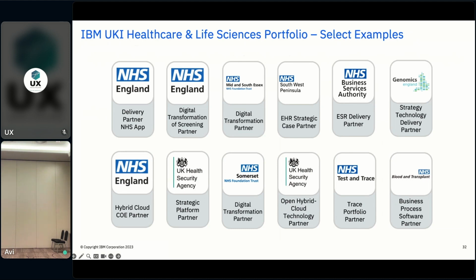And again, just a few other examples of some of the work we're doing. This is mainly UK focused, but we obviously have a global healthcare practice, with national strategic projects, and we'll be hearing a little bit about how we design for national citizen-facing health applications and some of the work we're doing with NHS England in that space. At a local level, we're digital transformation partners for many hospitals and hospital trusts. We're also working with agencies like Genomics England to help implement genomic testing across the UK. So some really interesting work at a national and local level.